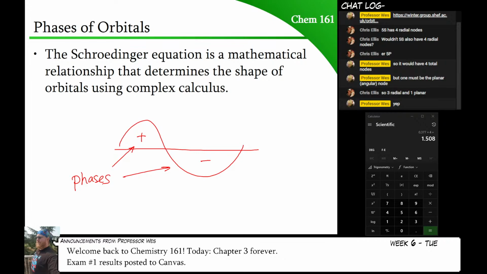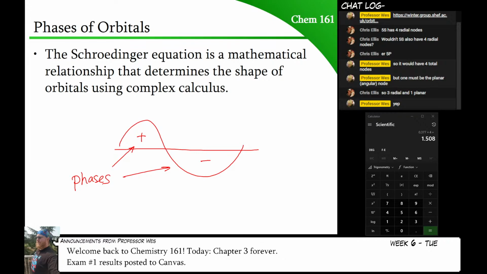The phases really only matter when you try and combine orbitals together. Hint, hint, we probably will do that in Chapter 5 if we have time when we talk about molecular orbital theory, but odds are we're not going to talk about molecular orbital theory until 261. Molecular orbital theory is just, hey, I have orbitals for my electrons around an atom. What if I want to do that for a molecule? Well, you just add them together. And anything with the same phase will sum, and anything with different phases will neutralize, because a positive number and a negative number will add together to give you a more or less zero result.